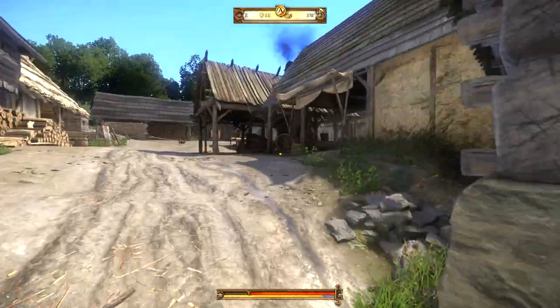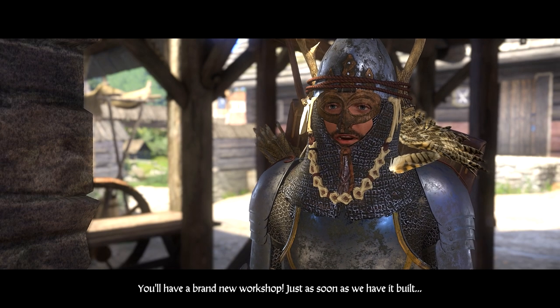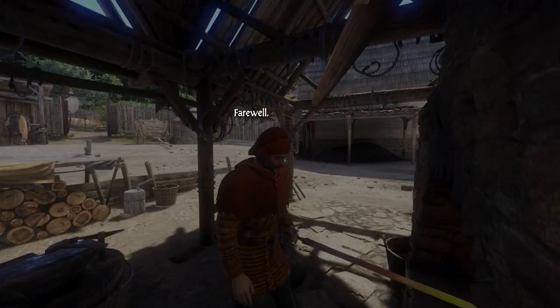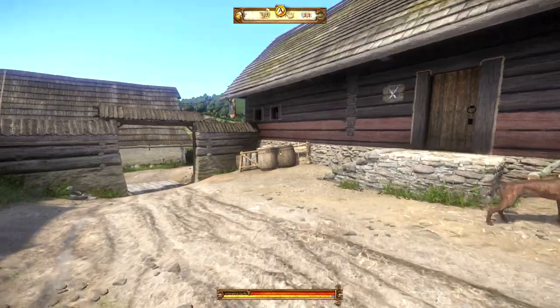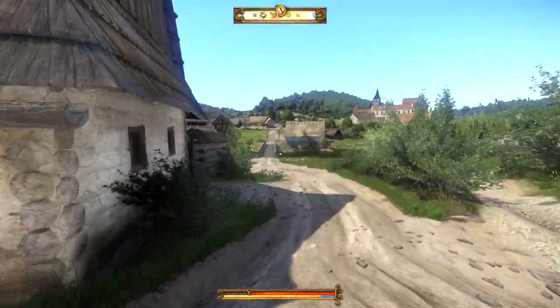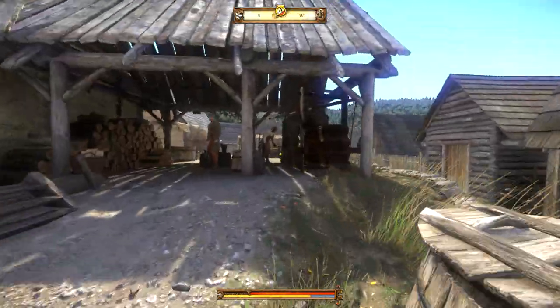All right. Oh, actually, let's go ask this guy. I mean, I'm sure if I say I need a swordsmith, he's going to be like, you don't have a blacksmith yet. You're an idiot. Just as soon as we have it built. Okay. I'm sorry. Farewell. Yeah, okay, right, we've got to build everything. So what have I actually built up there? We've built a woodcutter's camp. We've built a trader's. I wonder if I know anyone that wants to be a good trader.